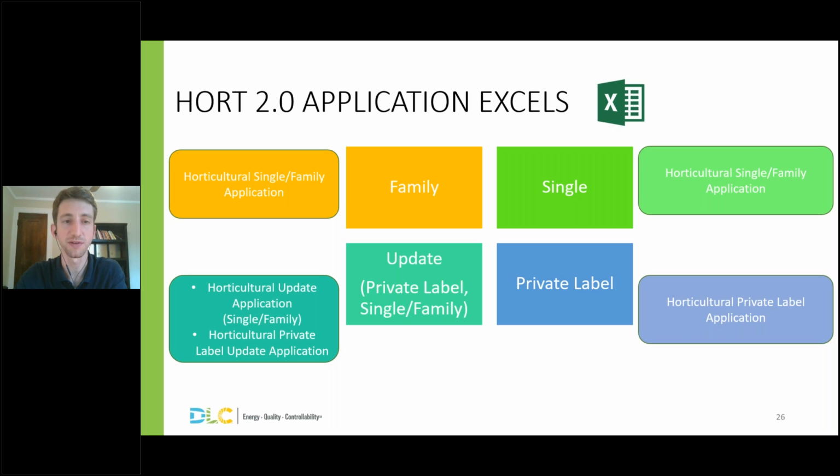The only difference is that the family application has more products in it. In terms of update, there is an update application form for both single and family products, as well as an update Excel for private label, and there is a unique private label Excel form. I'll go into a little more detail on the form specifics in the following slides.